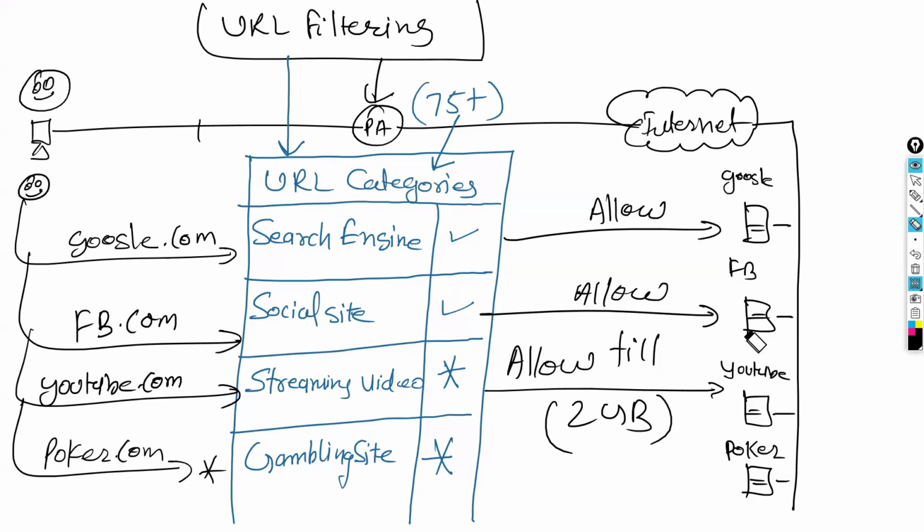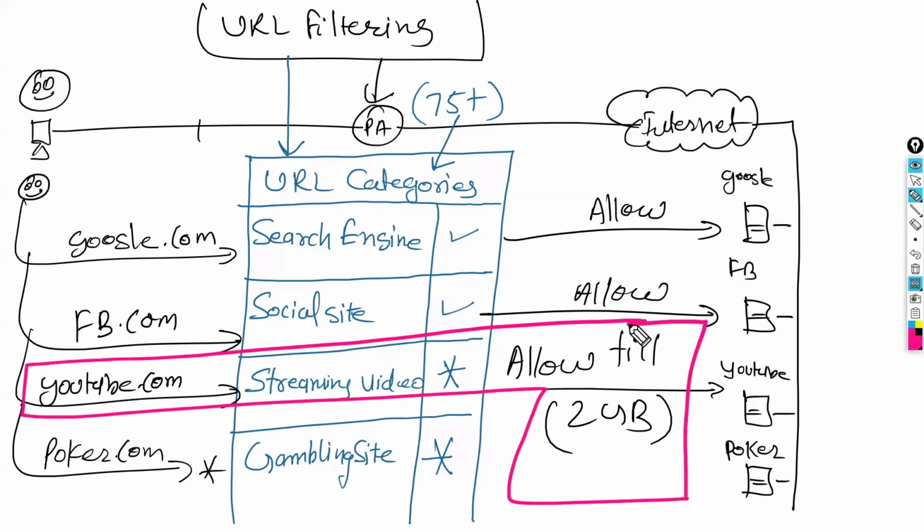So Palo Alto says if your target is only that this URL should be allowed and this should be denied, you can use URL filtering. But if you want streaming videos like YouTube to be allowed with quota-based access, this solution will be provided. This will be done by which server?